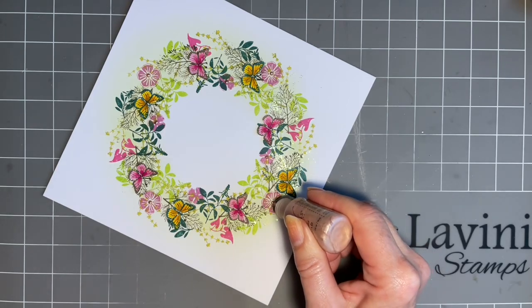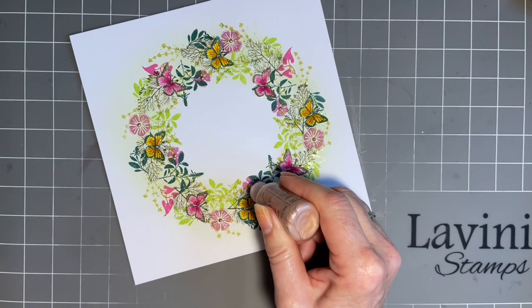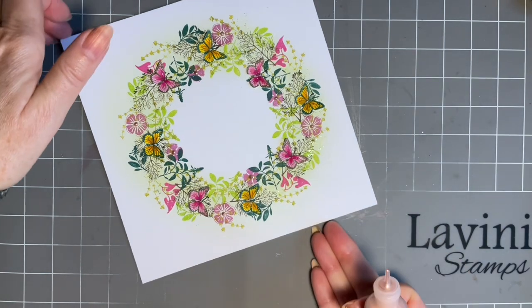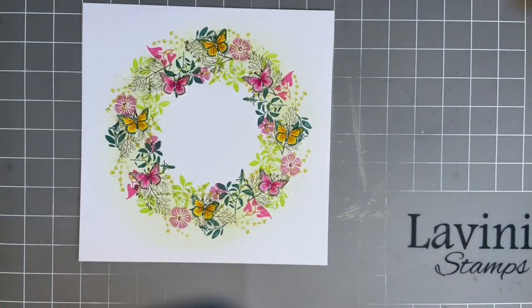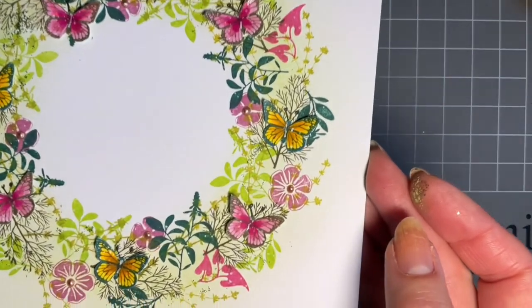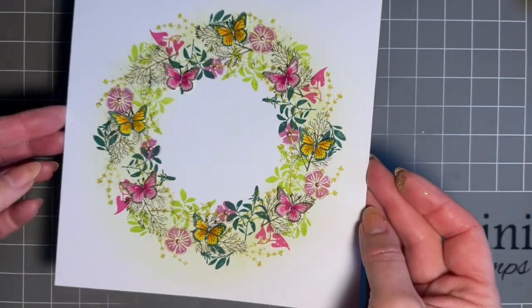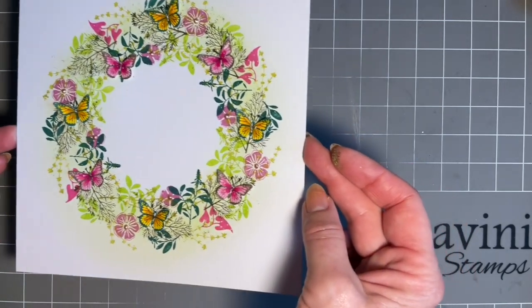Now these do take a while to dry. Like with most things, I always think it's overnight. So I would leave it overnight to dry. But when they dry, beautiful and hard, they almost look like a gem. They come in lots of colours. Check them out on the website. But if I bring it up, look at that. And it just adds that lovely little finishing trick.